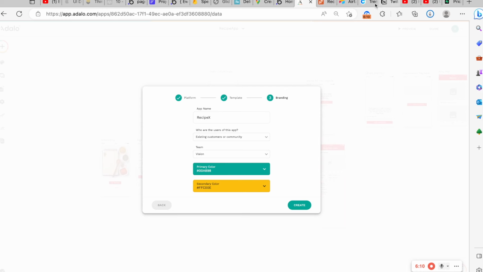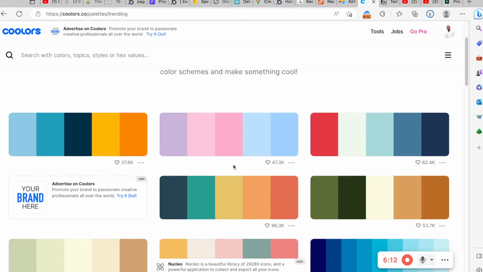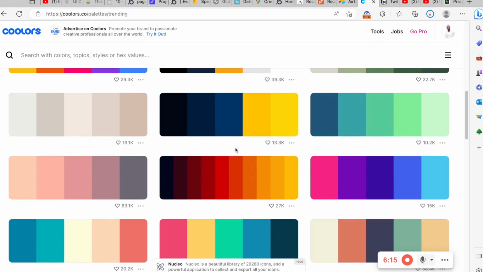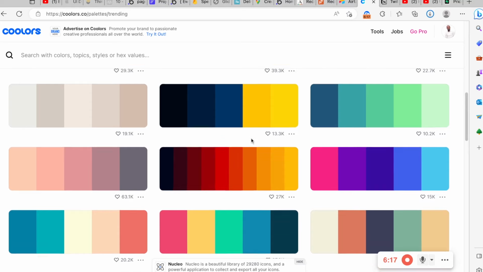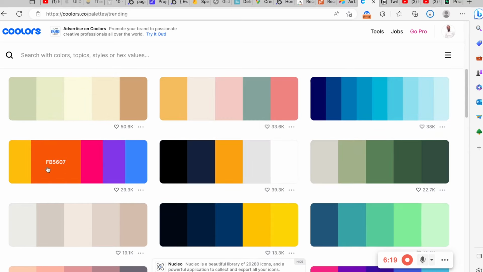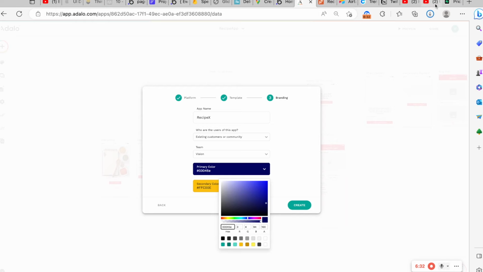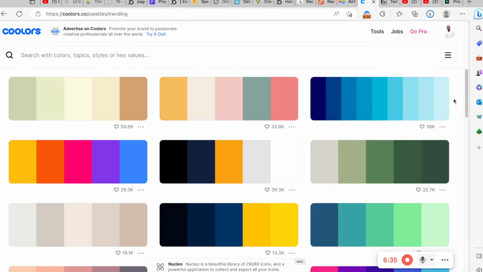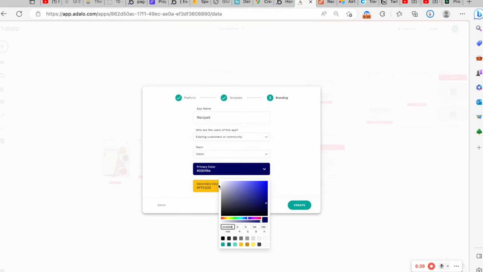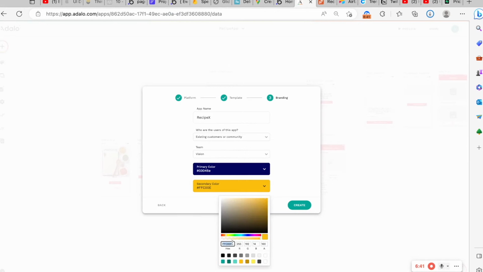To do this, I'm going to use colors right here. So I'm going to use colors and just pick. Full is kind of red all the time, but I'm not going to pick red this time. I'm going to pick this color and go back here and just paste it here. Then my secondary color, I'm going to pick the one at the extreme, this one. Come back here and paste it in here.